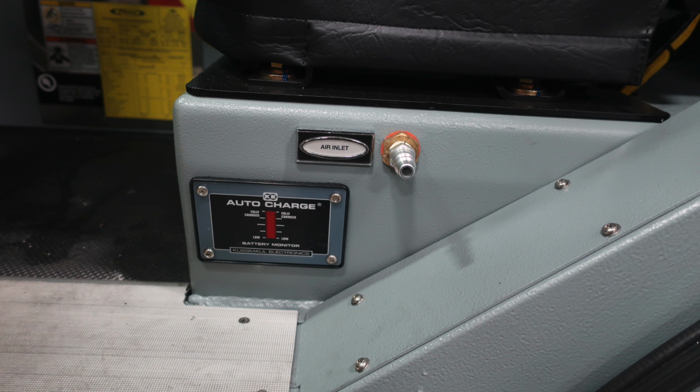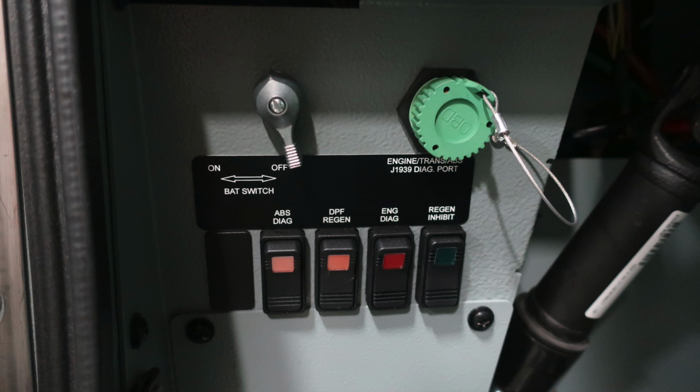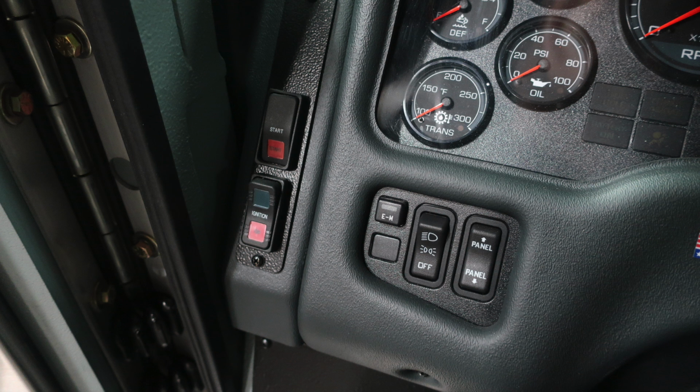Let's move down from this location. You'll find your auto charge when plugged into shore power. Your auto charge system will activate, and then you also have an air inlet which maintains air in your brake system. On the lower left corner, you'll find at the foot level an air horn switch next to your brake treadle. And then as we move about knee height, you'll find your master switch, which is for your battery. It's the silver switch, and to the right, you'll find your engine transmission ABS diagnostic port. You'll also find all your ABS and DPF regen information in this switch panel.